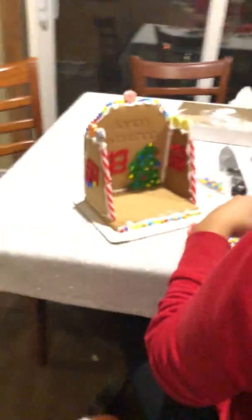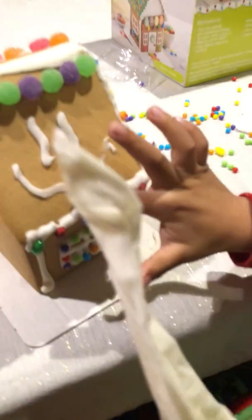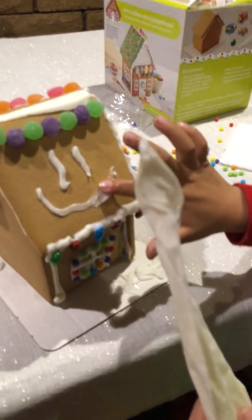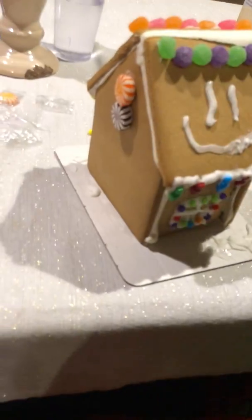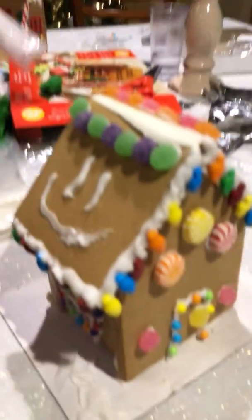Okay, let's take a look at Joshua. He put a smile on his gingerbread house. Well, that's nice. And then he just started looking. Let's put it on the other side. What are you gonna do with dots or lights? Want some candy with icing? No, not right now. He's already did his.